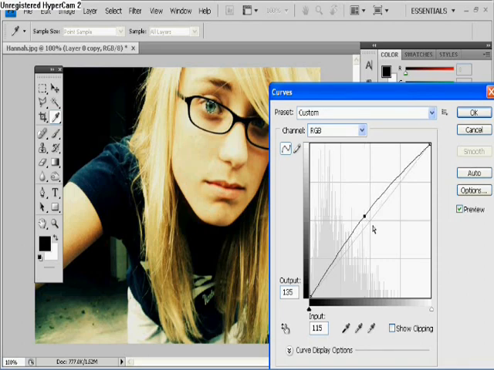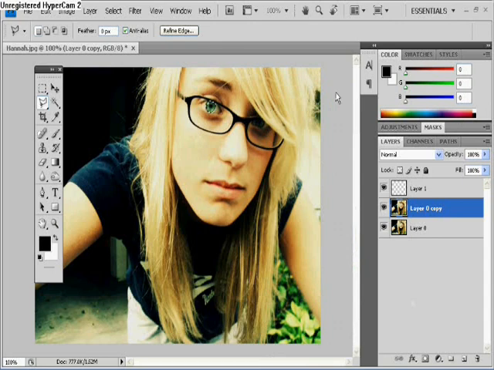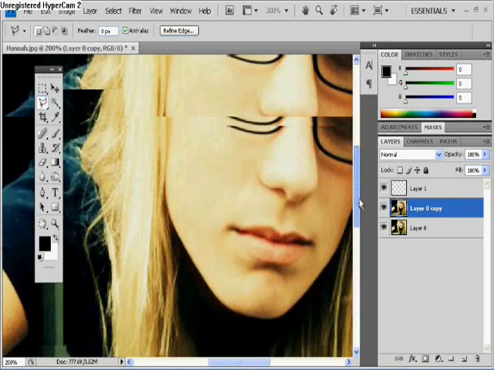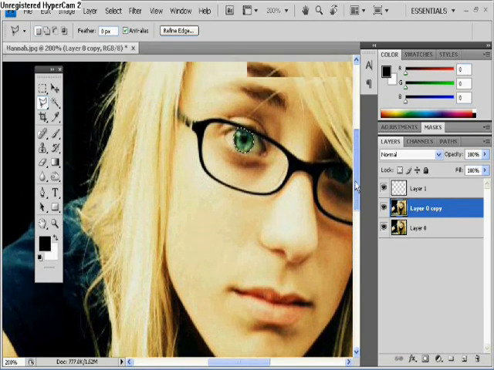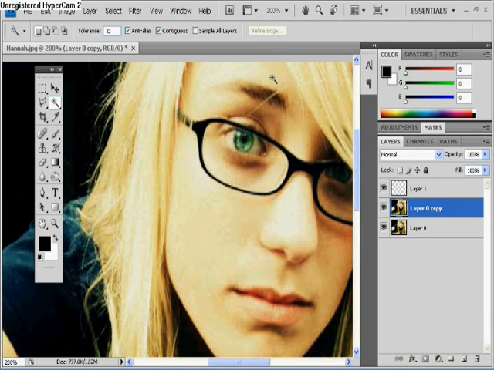Now I know Hannah's eyes are blue, but I'm going to click on the thing that says RGB and click the green, because her eyes now look green. And I'm only going to boost that up a little bit to add a little bit more color to her eyes. As you can now see, her eyes look very pretty. They're almost done.